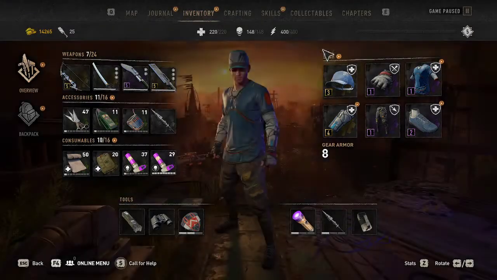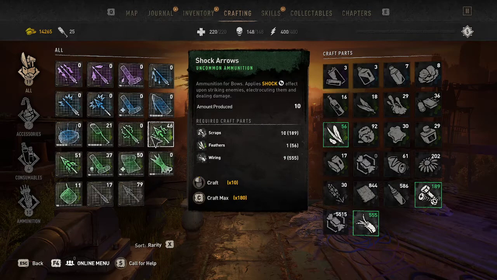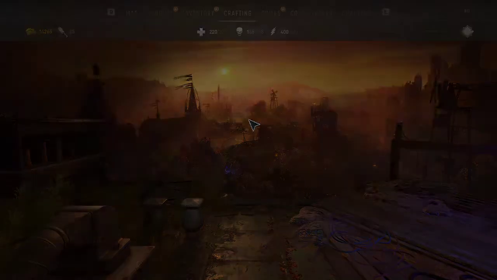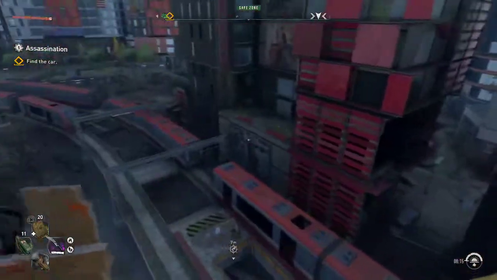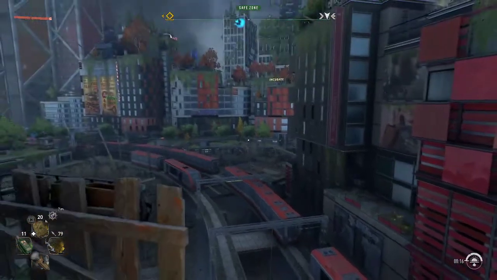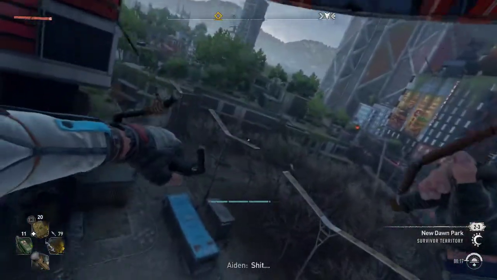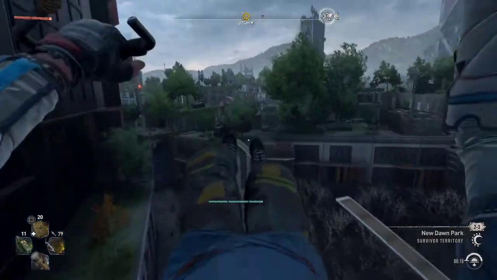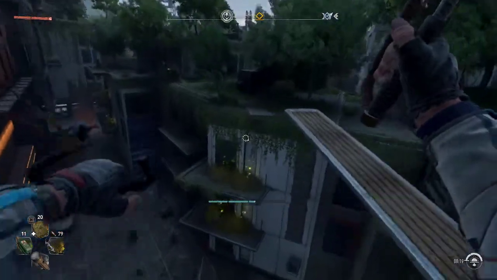Okay, what do I got for crafting stuff? Because I just want to make sure. Okay, I got that. Probably get some more arrows at some point. Okay, I'm just doing a check. I can't believe I remember how these parachutes work. That's how long it's been.